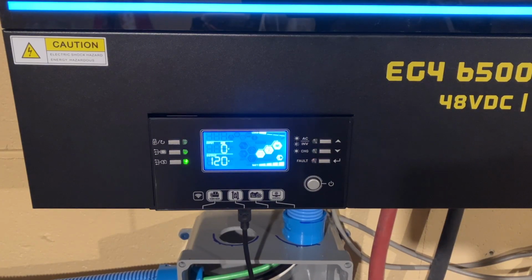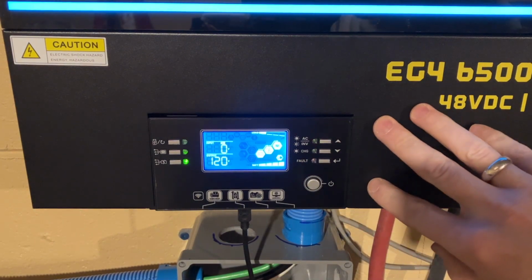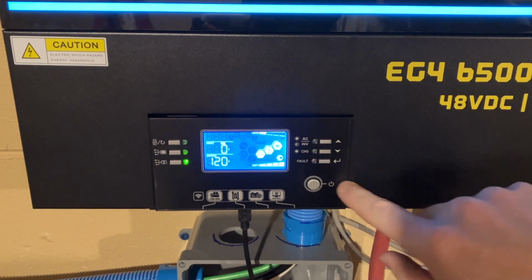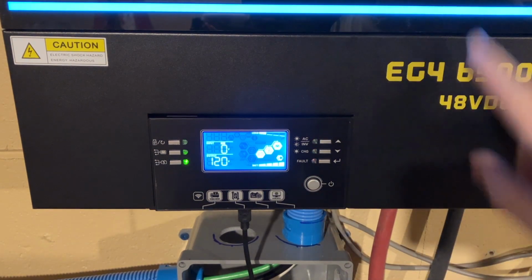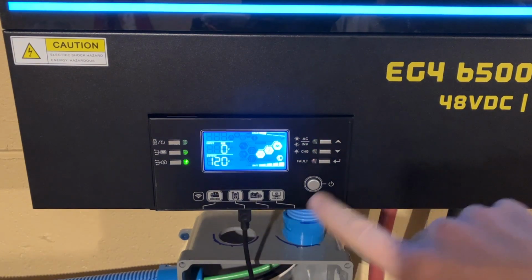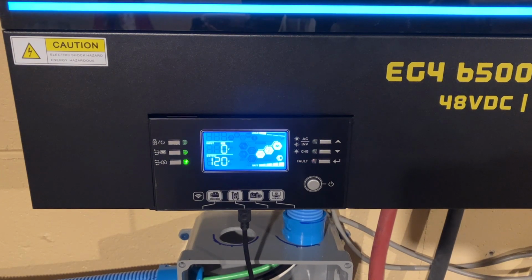All right, setting 28 is the setting that I need, and it is only available when the inverter is in standby mode. So I have to turn off the inverter. Right now you see the blue light. It's actually inverting, putting out 120 volts. I need to actually get out of this mode, but I have to do this quickly. So I need to get to mode 28, and then I need to change this to 2P1.